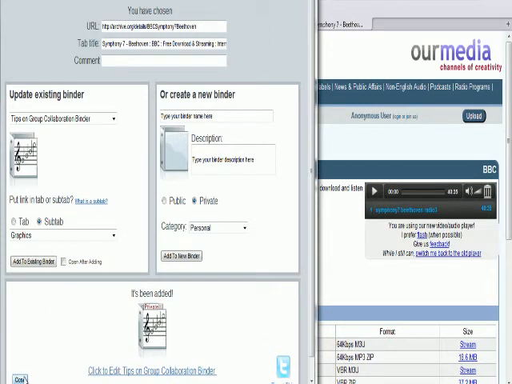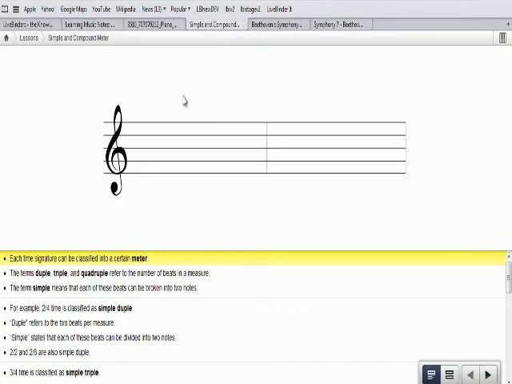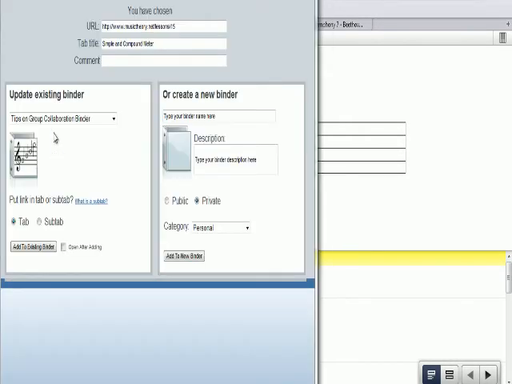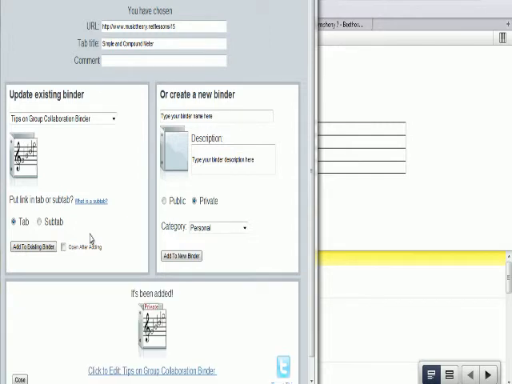Okay, so that's done. And I want to show you one more link, and this one is one of your links, and it has a very strange reaction to the binder, and sometimes these things happen. I mean, there are all kinds of different kinds of JavaScript web pages that will act funny with different browsers. So for this one here, I'm going to add it to the binder as its own tab, simple and compound meter. And then I'm going to show you that even though it may not be displaying on the web page, even though it runs through this test, you can still launch it from the binder, so that the project will still have all the resources that you need.